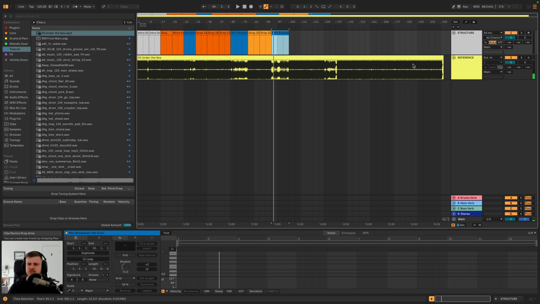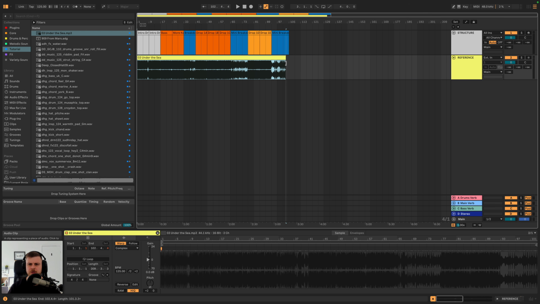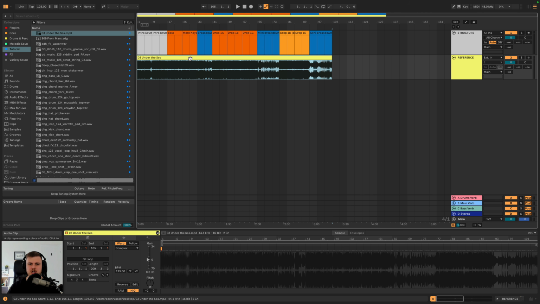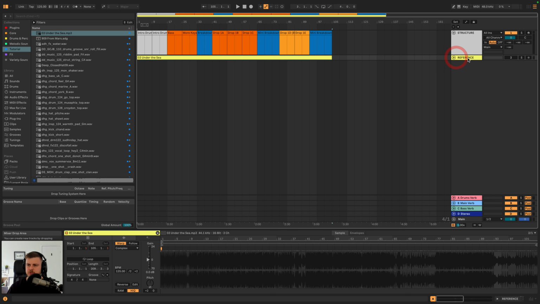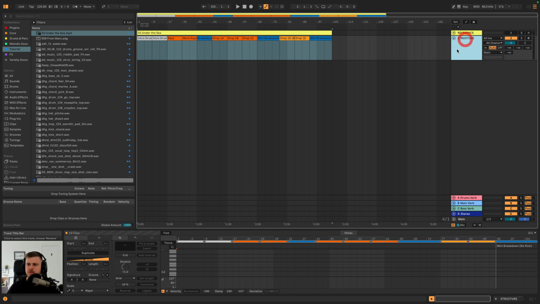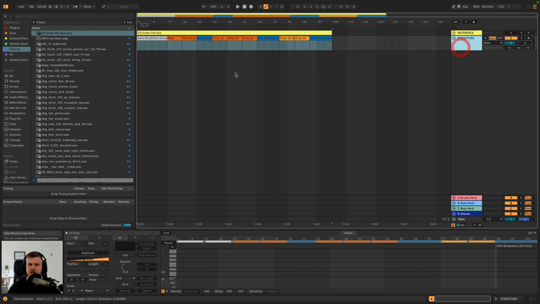Now, for the sake of this build and this course, I am going to just shorten the arrangement there. And that is going to be it, right? We're just going to use the first half of this arrangement. The second half will be a bit more of a variation on this. Great. So with that dialed in now, I'm going to turn off my reference track. I'm going to hide it at the top here and use this structure to start the track.